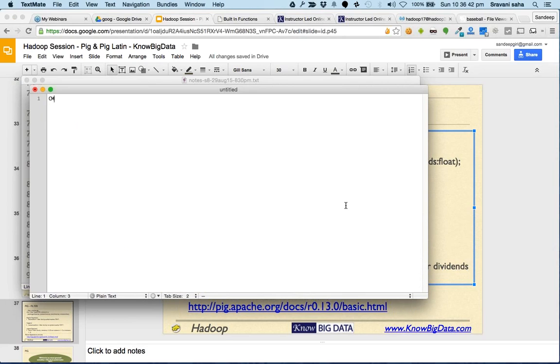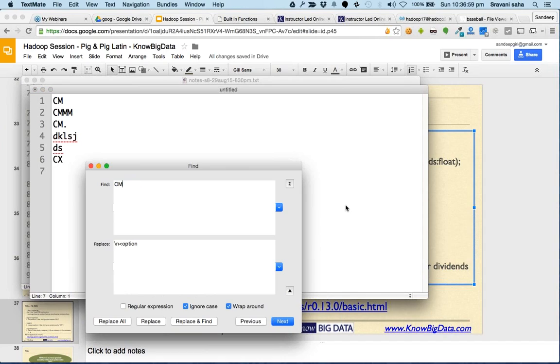Let's say I write cm. You can see my text editor. If I search, and I say cm dot star, and here I'm going to put a caret because I'm using search. Caret means beginning of the line.